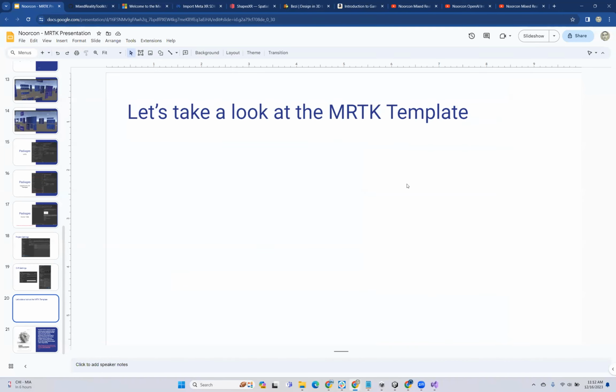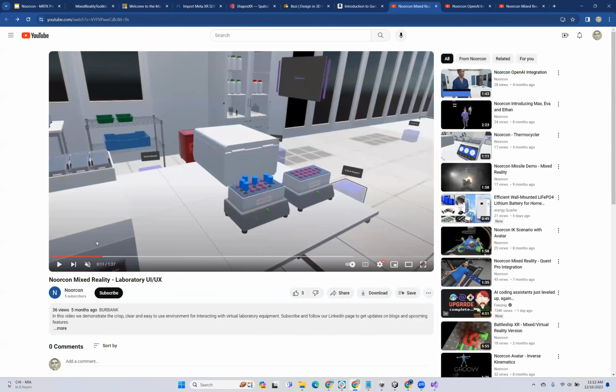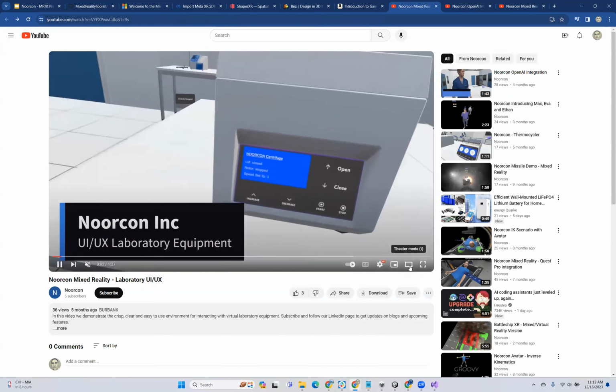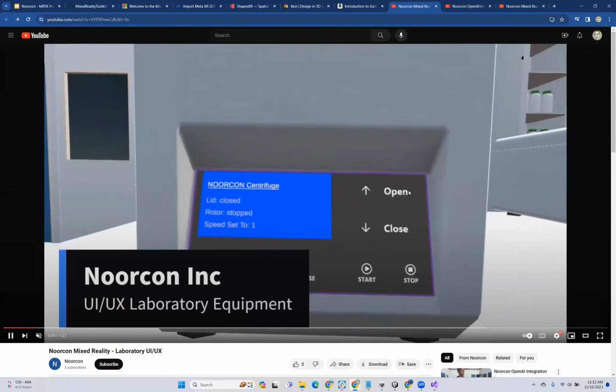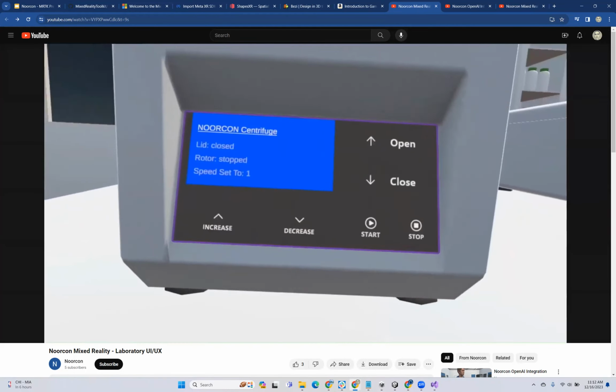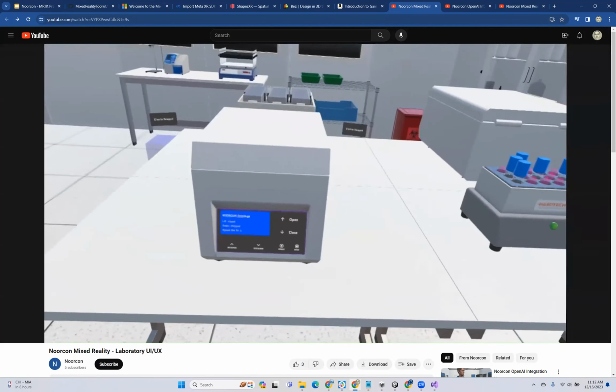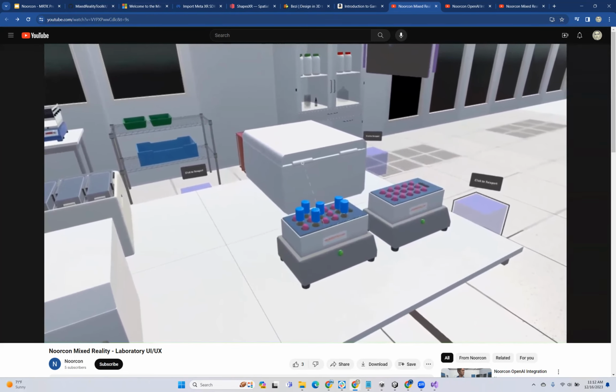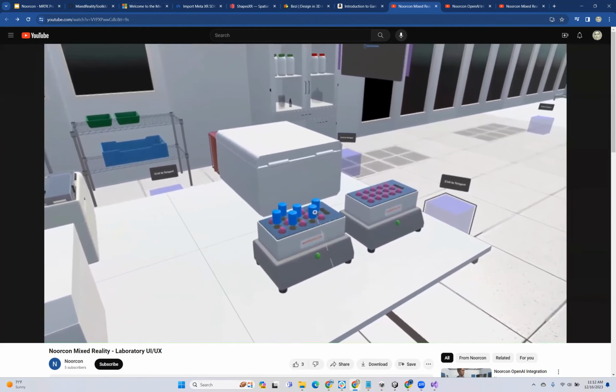All right, so this was where the demo was supposed to be, but I think we went over it. I do have some videos over here. These are some of the projects that we are working on, and a platform that we are building right now for GMP environments. Let me go ahead and run some of these videos. This is purely deployed on a Quest. So what you're seeing here is an actual recording of a mixed reality environment using MRTK deployed on the Quest.